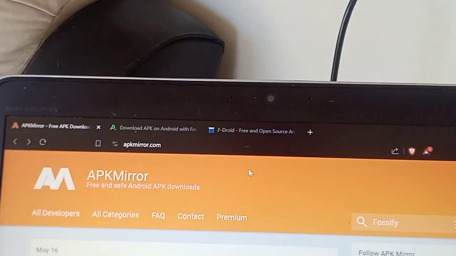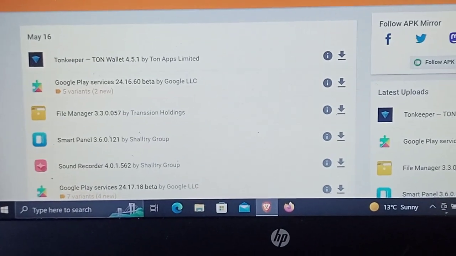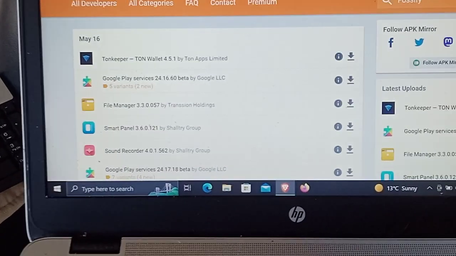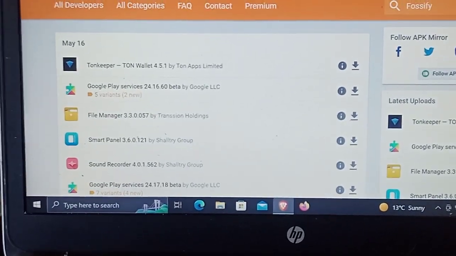So you're wanting some APK files, which are just application files, like when you go to your Google Play Store and get your apps. Of course, this is for the people that follow my vids. You're wanting to de-Google your phone. You're wanting apps that have got nothing to do with Google.